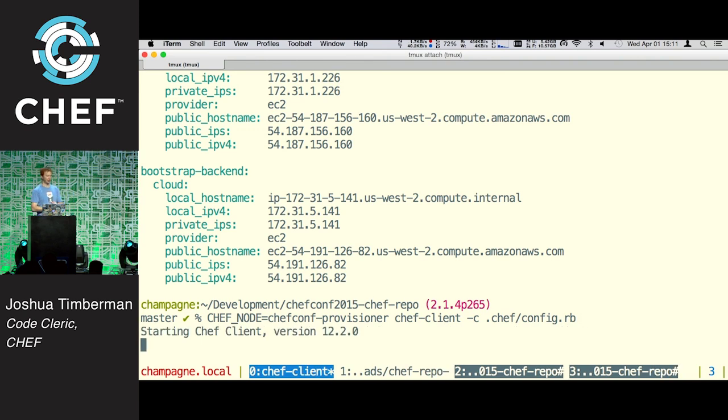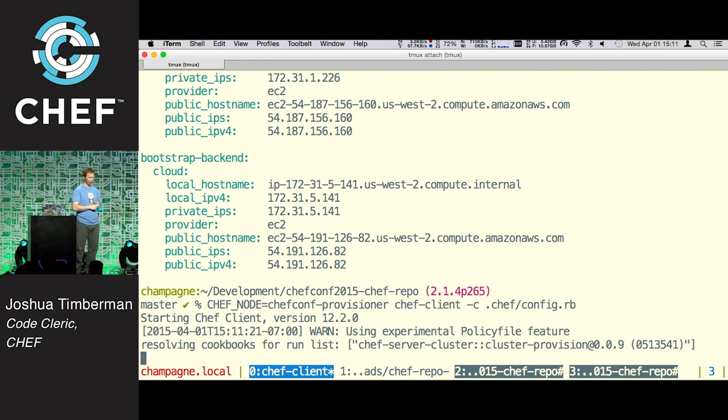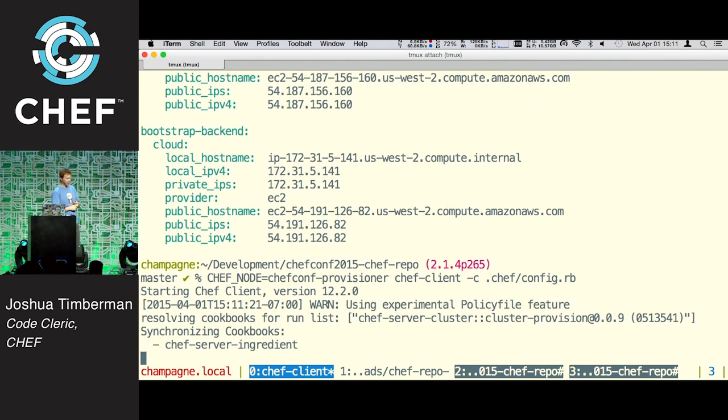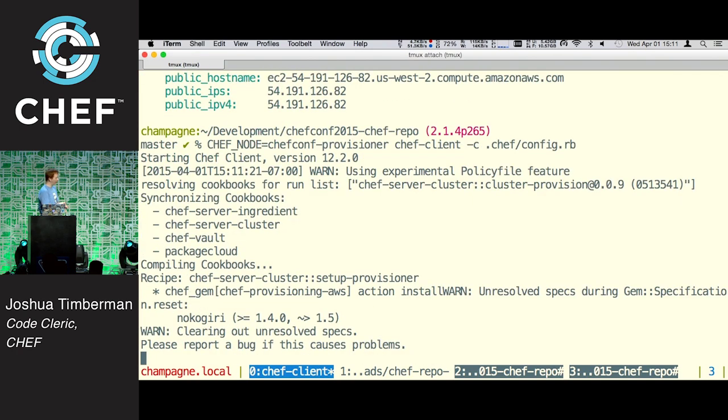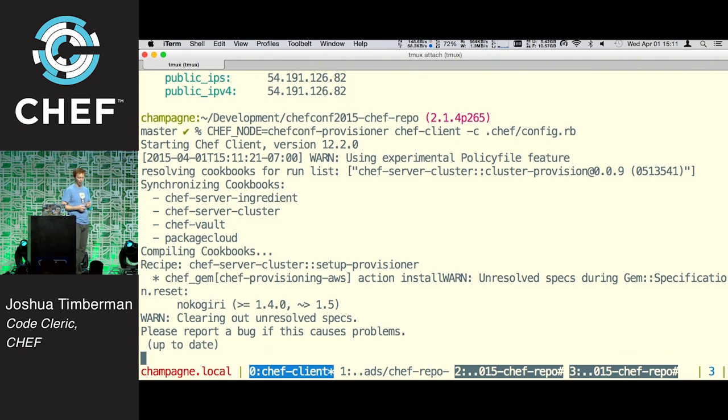So the way the Chef provisioning works is it takes idempotent actions to converge the nodes into the desired state. The desired state is that I have a machine called Bootstrap Backend that is of that AMI and that has this run list, and I have a front end and I have an analytics node. So when I rerun the Chef provisioning recipe, it will apparently take a really long time.